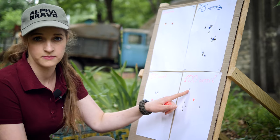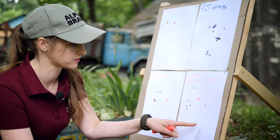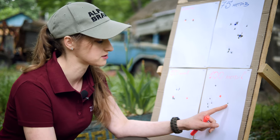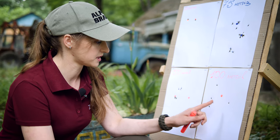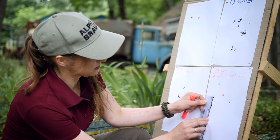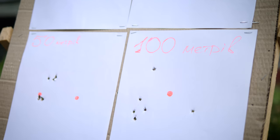The first shot was made using the adjustment of 5.5 milliradians down. I thought it's too much, and the second shot was made with a mistake. I missed controlling the horizontal level, but the adjustment was 5 mils. After that, the last four rounds came in a group of 3 centimeters and 4 millimeters size.